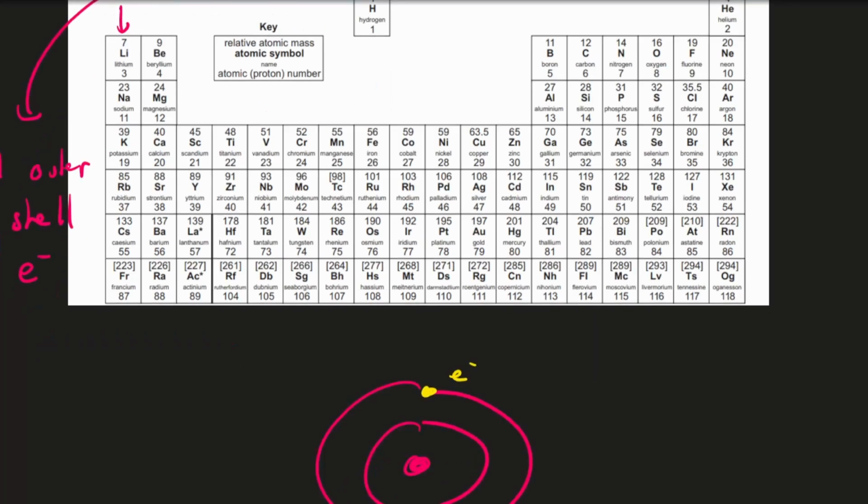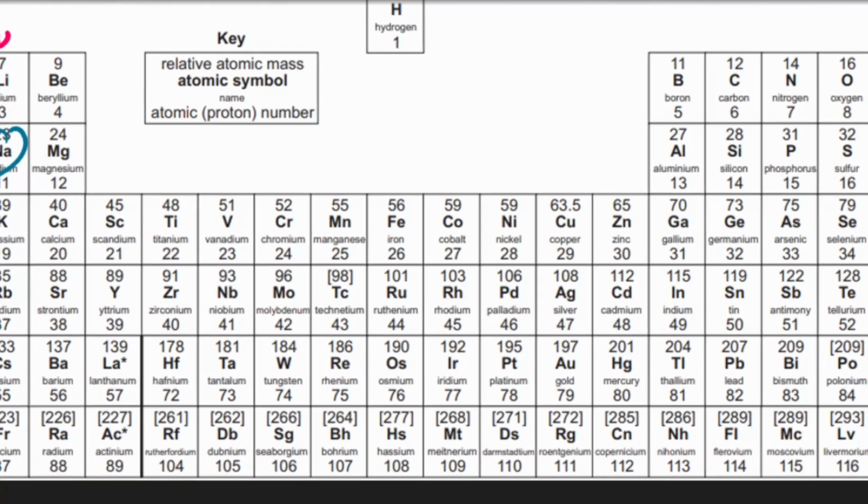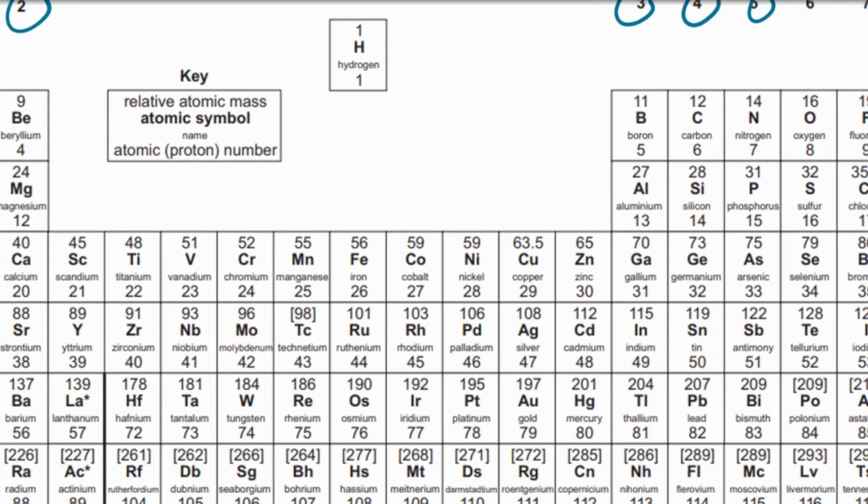For example, if we know how sodium reacts with a certain other substance, let's say water, then we can say, okay, if sodium reacts with water in this way, then we'd also expect potassium to react in a similar way, and the same for rubidium and lithium, because they are all in the same group. They have similar chemical properties due to the fact that they all have one outer shell electron. You can extend that idea right throughout the periodic table and use it to predict chemical properties of elements.